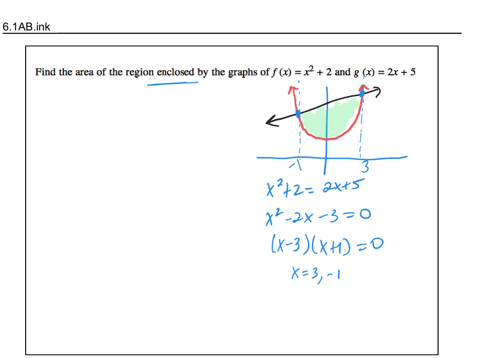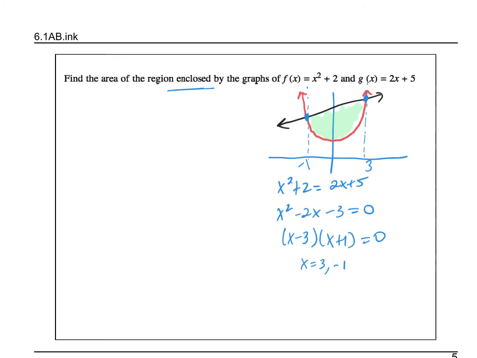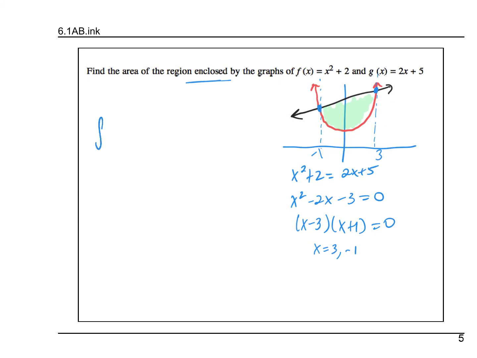And especially when I graph it and I only have one region, then I know for sure that the line G is above my parabola F, and my limits go from negative 1 until 3. So that would be adequate work. Then I could go to my calculator. I'm going to do a little bit more work just so that I can combine like terms, but you could enter it here.